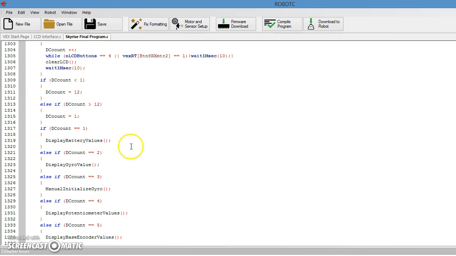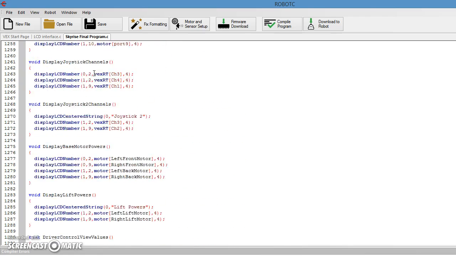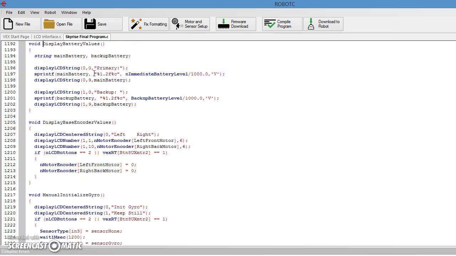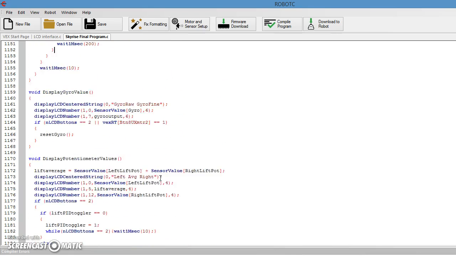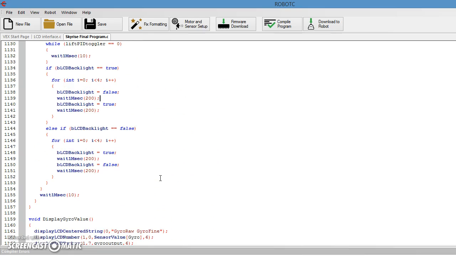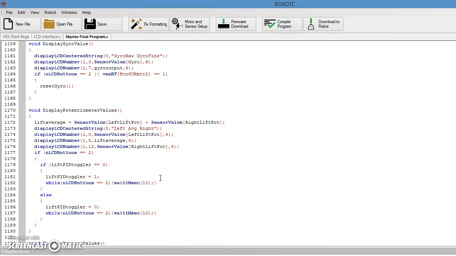So in this episode, I'm just going to show you a little bit about these are all the functions that I created, just sending the values to the LCD. And I kind of like the way I do the interface. Certainly you can do your interface other ways, but I think my way is pretty easily understood, because when I was writing this, I didn't know much about RobotC. I just looked up the codes and I just started typing.